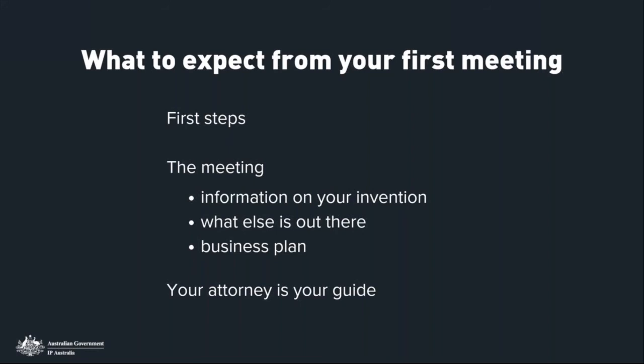This means that all decisions are ultimately up to you, although you should draw on the experience and expertise of your attorney to help you make them. Lastly, it's important that you work with an attorney you can trust. If you withhold any information about your invention, this is only going to disadvantage you. And remember that IP attorneys also have a strict code of conduct, so you can rest assured that they will keep your invention confidential.